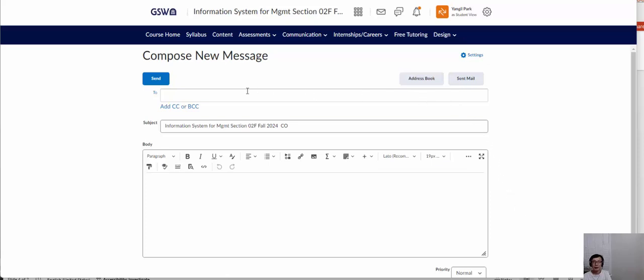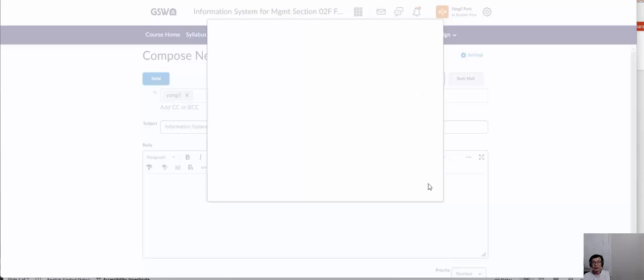Okay, but one thing different is your email address. For each person's address, you need to find it from the address book. So it's not just typing in my name. Well, you can type it in, but I don't think it's going to appear just like that. You need to click address book first, then you click the name, then you go from there.